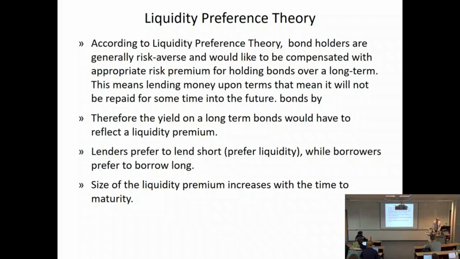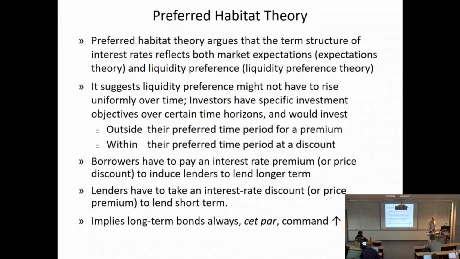So that's liquidity preference. Any idea what the term preferred habitat is? Or another word, what's a habitat? Is your home? My home is Bloomberg, not in a lecture theatre, so I'm outside my comfort zone. I prefer my habitat. I've been in the Bloomberg room, Bloomberg laptop, in the terminals. That's my comfort zone. If I'm going to go outside that comfort zone, do something else, I want to be rewarded.